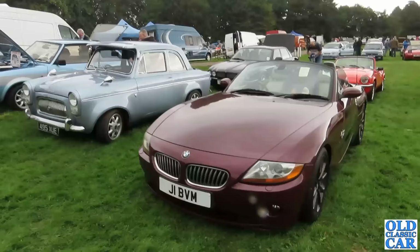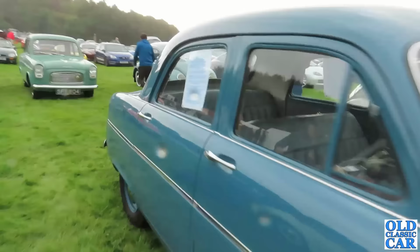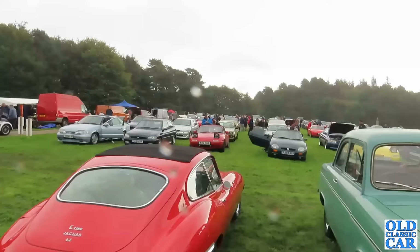This feels very similar to Ragley Hall that we attended just a few weeks ago. That was very much a day of sunshine and showers. I don't know where Harley is at the moment, but I think we will go and sit inside the car and maybe just grab a sandwich while we're there. You can see the rain blowing across the field now.